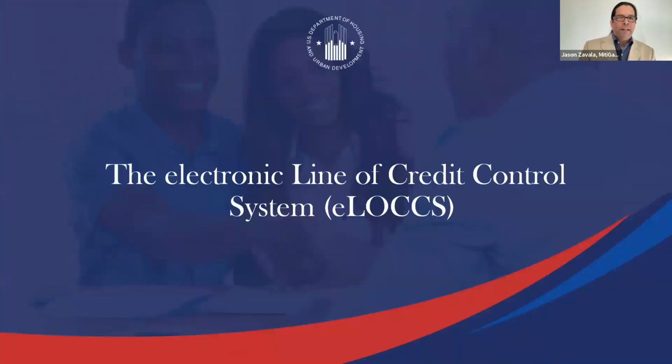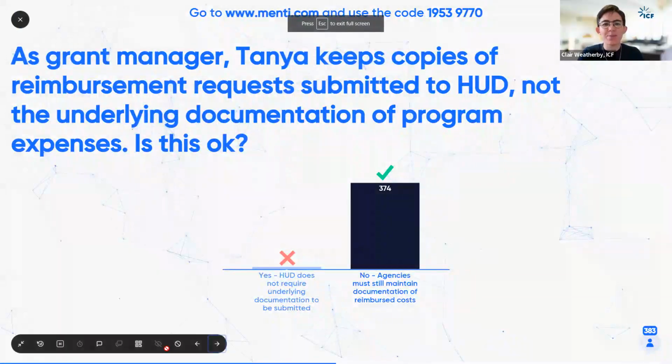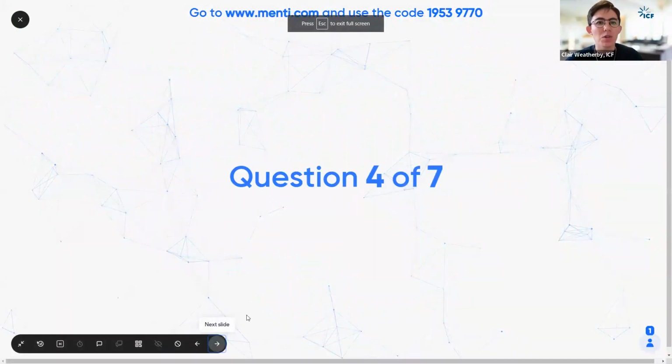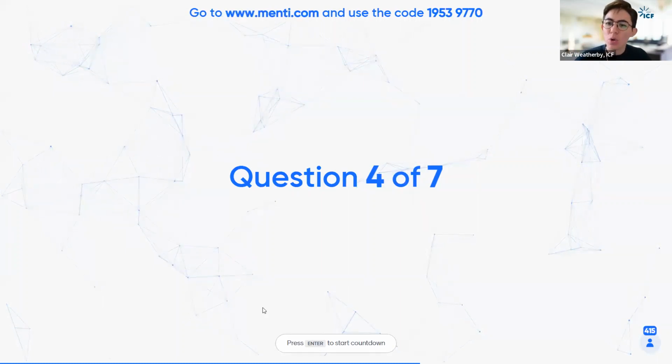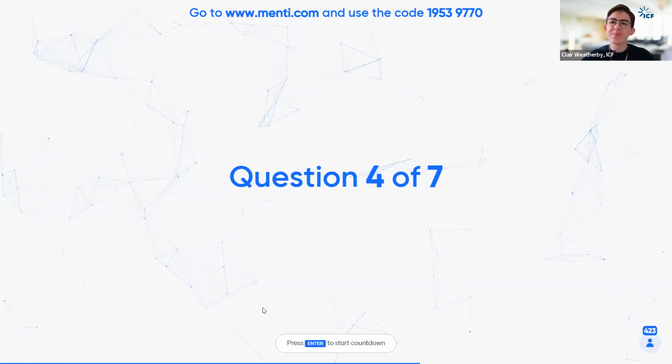That's it. Claire, how about it? Do we want to do another Mentimeter? Let's get into Mentimeter. So you'll go right back to the same link that we've been using, or use that code at the top of the screen, 195397770. And these questions are going to cover all of the information that Joel and Jason just shared. So get ready, and I see that folks are logged in. So Will, let's start the countdown.